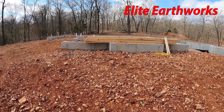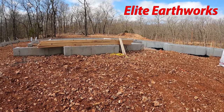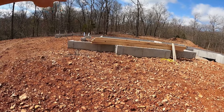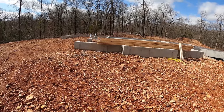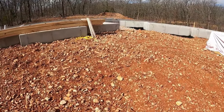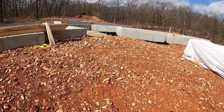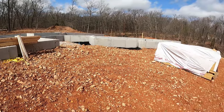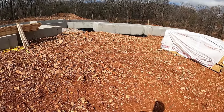Well, today we're kind of shifting gears from what I was planning on doing. So I got a call from this builder. They got to change something or do some more digging on that footing over there to make the inspector happy. And I was supposed to come over here in a week or so anyway to dig the water line in. So I'm just going to dig that footing and go ahead and get this water line dug in.